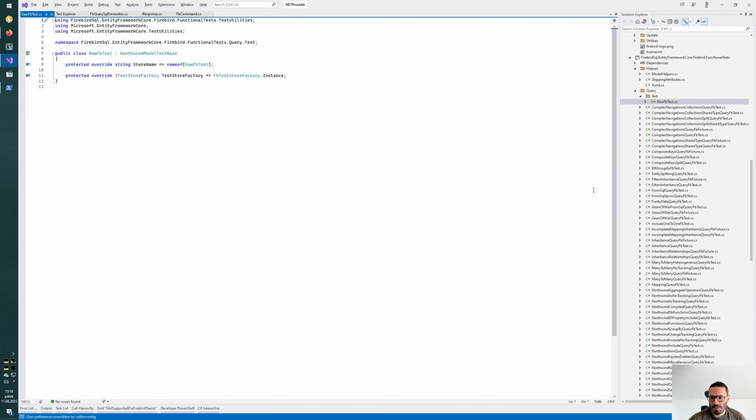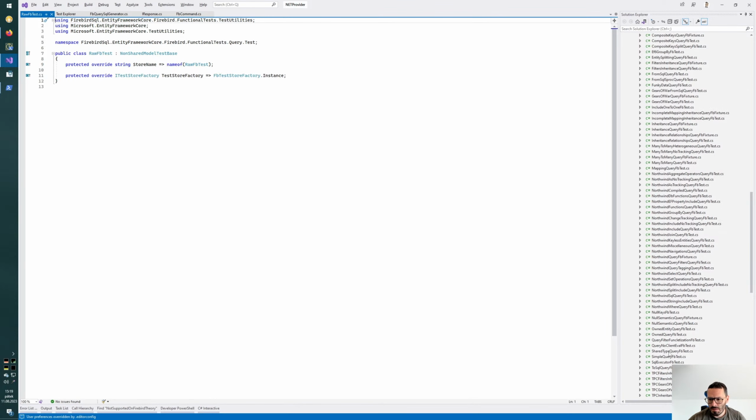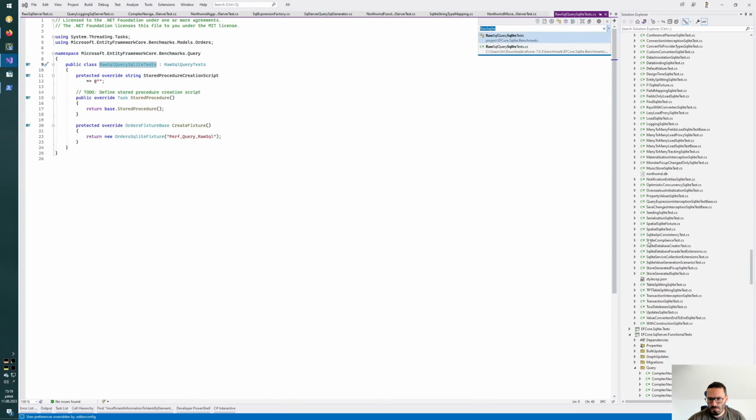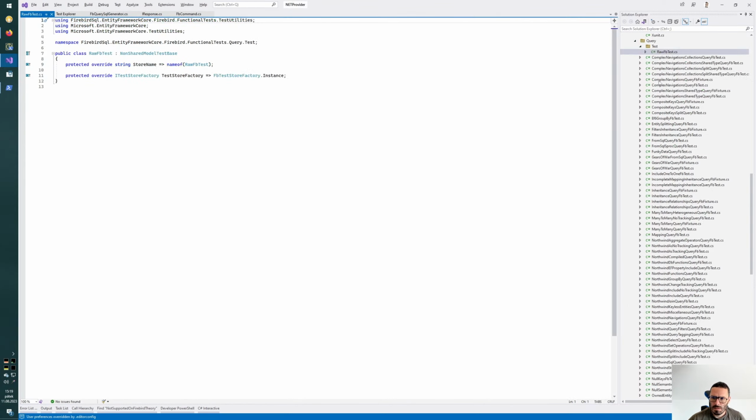Raw SQL query, that's something we have already now. Oh, that's benchmarks.